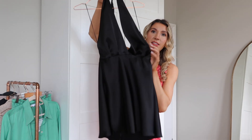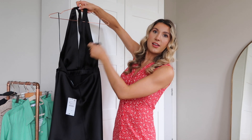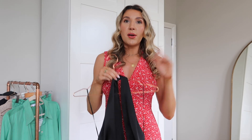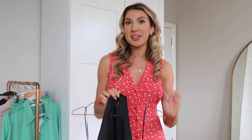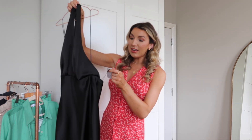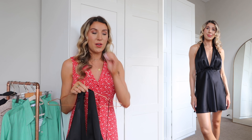This dress and I have basically been having a bit of an argument. The story: I ordered this beautiful black satin halter neck dress with an open back. I ordered it originally in a small — it felt a bit too tight on my boobs and quite short because I'm tall, so I ordered a medium. I accidentally sent the medium back, reordered it, Zara sent me a small. I gave them one last chance — reordered in a medium, and the medium arrived. For me the medium is perfect; the length is perfect and I love that it's a little bit looser.